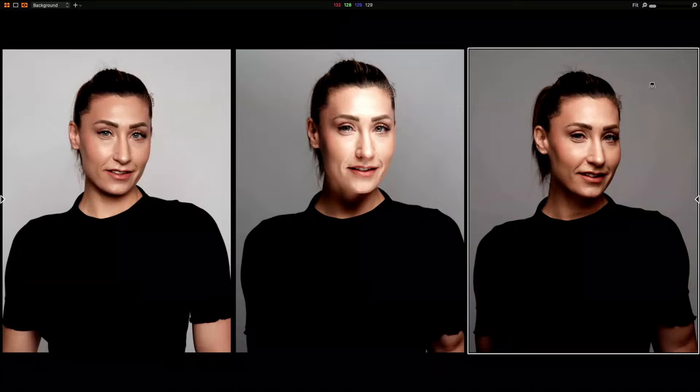So again, two really easy headshot light setups. And you don't necessarily have to use these for headshots, but it's a great place for someone who wants to get into headshot lighting to start with minimal gear. So any other questions, or are we good? I think we're good. Cool.